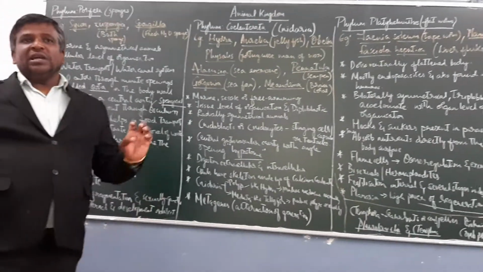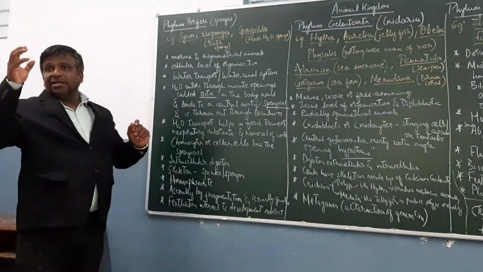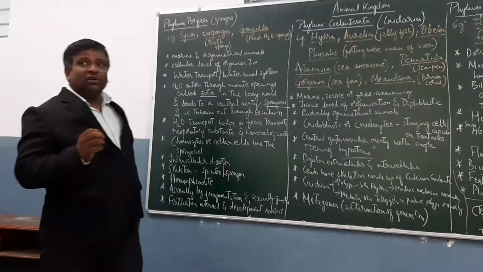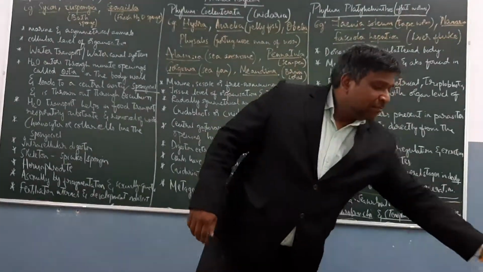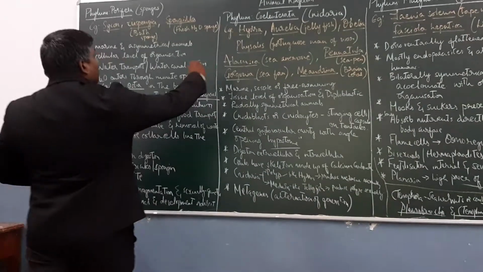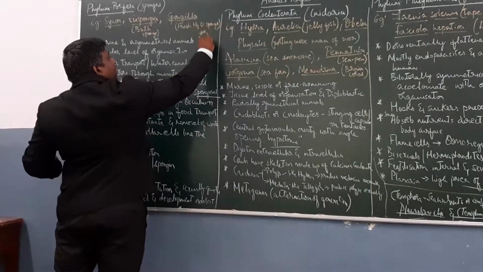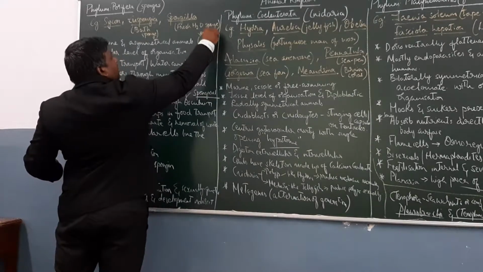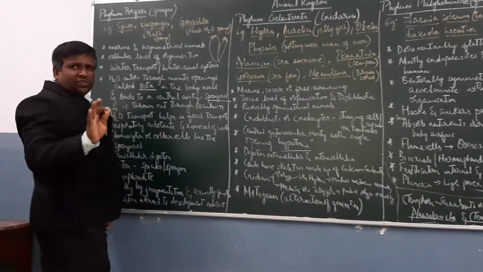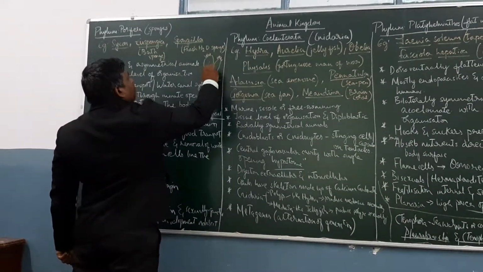See, phylum Porifera, a primitive type of animals. Porifera, as the name indicates, the body has a lot of pores on them. So we call them as Porifera. You might have already drawn a diagram of sponges in your records, isn't it? Some of them are sedentary. They are fixed to a place. Most of them are sedentary, fixed to a place, and you find numerous pores on them.